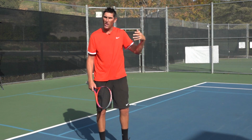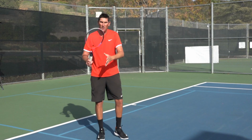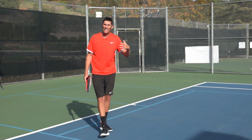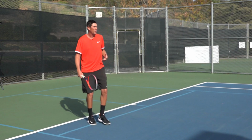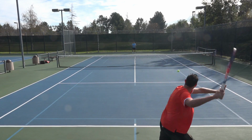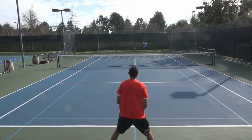And when I see a little opportunity, a ball from him that's maybe a little shallower, a little less pace, I'll come in, still probably disguise it with a little bit of a forehand look, and then I'm going to drop shot him and see if I can get him to have to cover a huge amount of court coming forward. All right, so there he is, really far back in the baseline. All right, let's keep him back there. Really deep, he's comfortable. Really deep.